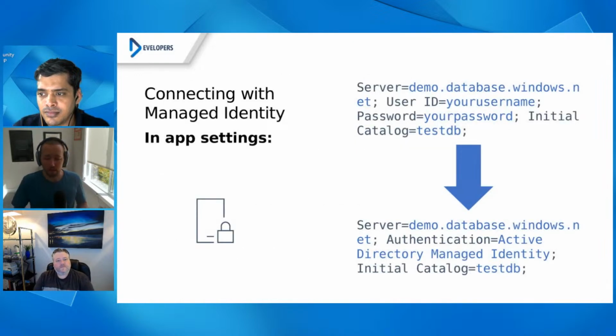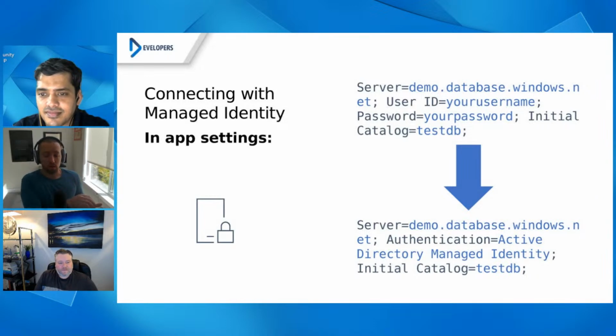The last thing that I wanted to touch on before I dive into a quick demo is the use of managed identity and how, frankly, pretty straightforward it is to set up for SQL bindings. We talked about it with Data Explorer as well, but managed identity is so important because not only are you not putting your connection string in your code, it goes into app settings for Azure Functions, but you also don't even have a username and password in your connection string at all.